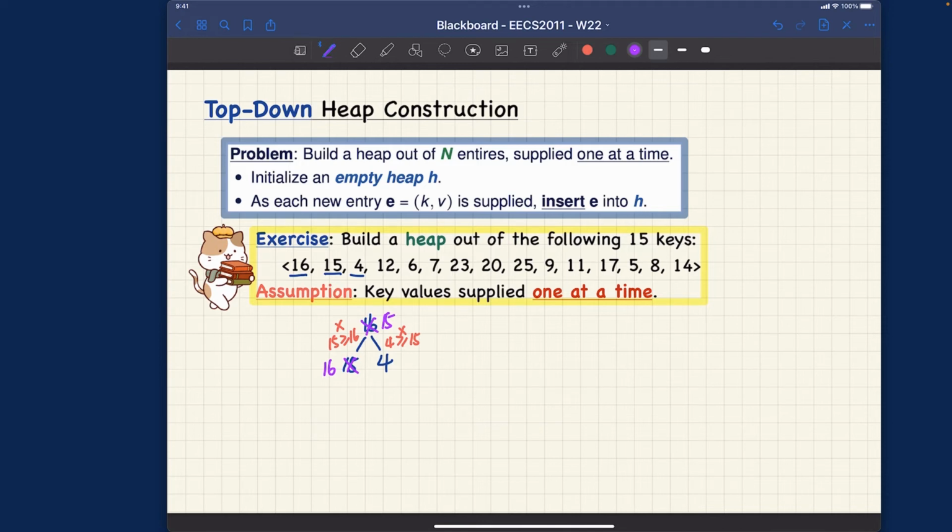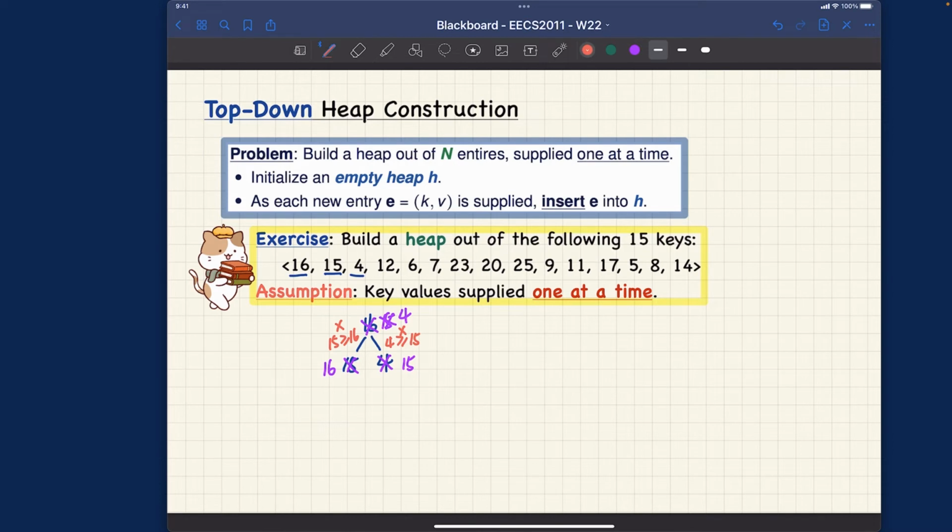So we swap 15 to be here and the 4 to be here, and this will be the resulting heap we have so far. You can see it's actually not trivial, so you've got to be careful exactly what you're doing. So is this a heap? Indeed, 4 is the minimum out of the 3 nodes. It's definitely a heap. And the running time for this particular upheap bubbling will be similar as before because the height of the tree currently is only 1. So it's pretty efficient. Let's see more.